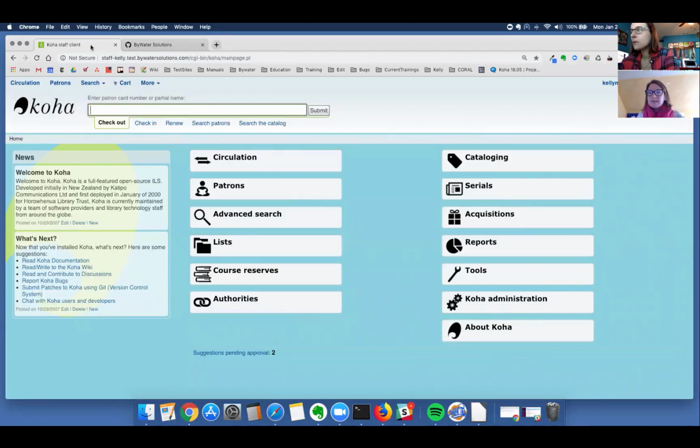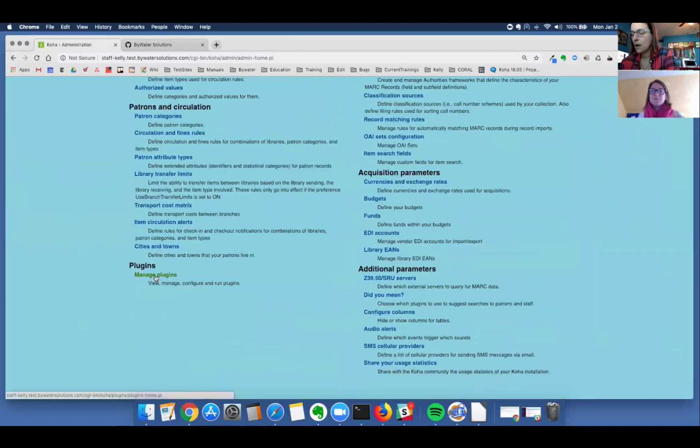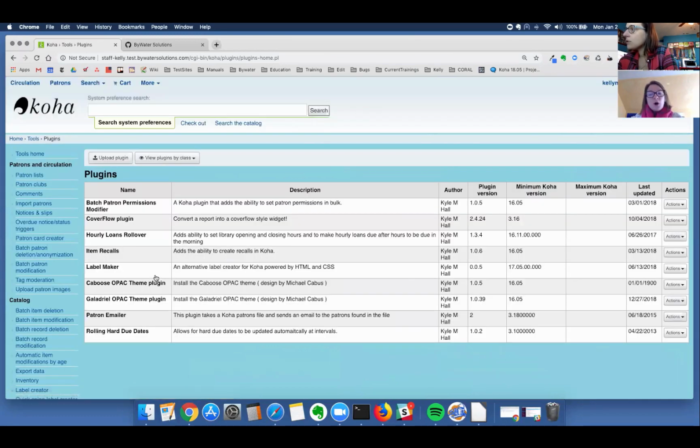Once you do that process, or once we do that process for you, all plugins, if any, are found in the Koha administration page. So I'm going to pop over to my Koha administration page, and it's on the far left down here under Manage Plugins. Now, Kelly, can we access this from the Tools page as well under Plugins? There are certain ones that can, but I always find it's easier to go to the admin because then all your plugins are there. Perfect. Some of them aren't seen because they're by class. Yep. So you can see I have the Label Maker plugin here.